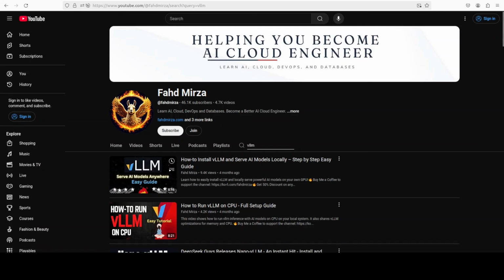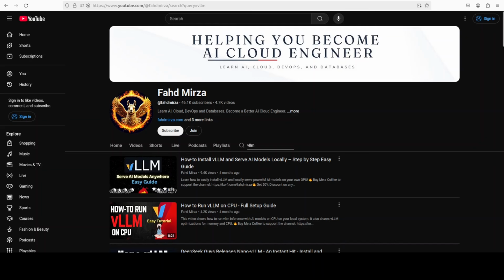For instance, I have done a full tutorial to get you up and running with vLLM on your local machine on Windows or Linux. So I am assuming that if you're following along, you have already installed vLLM following this, and for the GUI, I am using OpenWebUI, which you can also search on the channel if you want to install it. It's very simple, just do pip install open-webui, that's it.